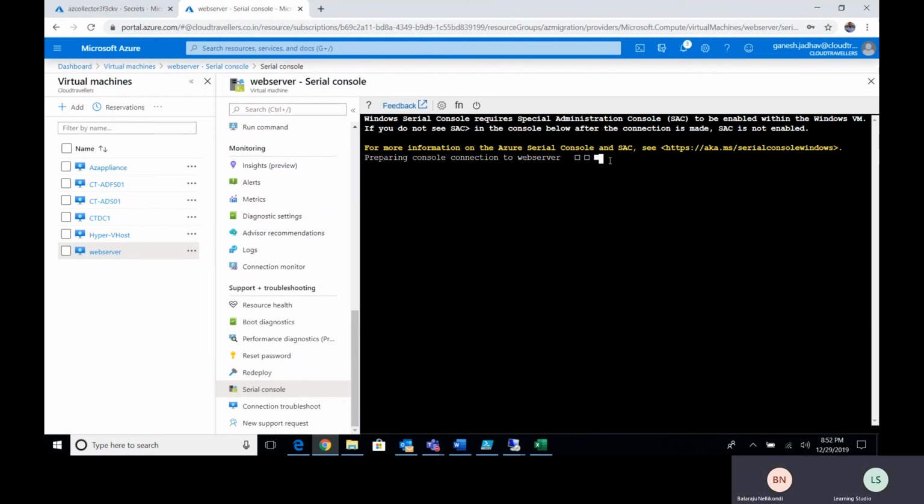And I suspect whether this serial console will work or not, because in some cases it requires a VM agent. Okay. Let's wait. It says connected to the serial port of the VM. If no logon prompt is displayed, please enter.